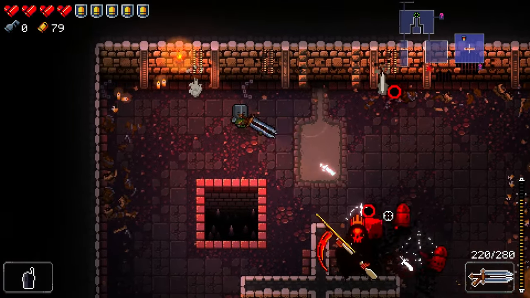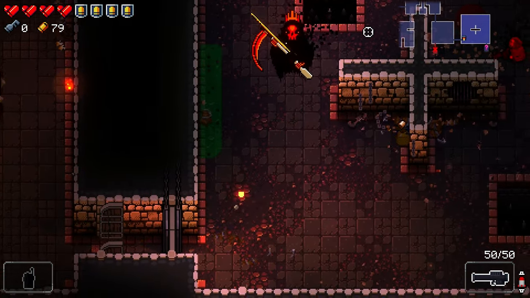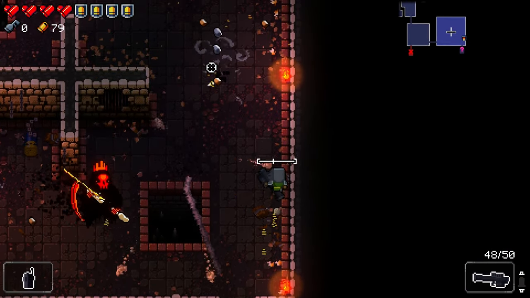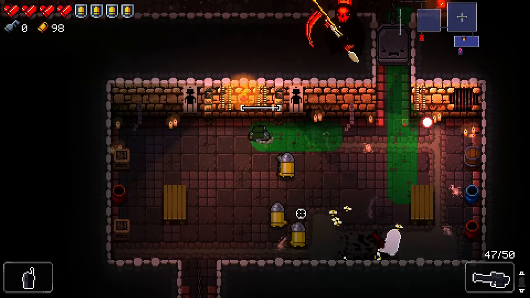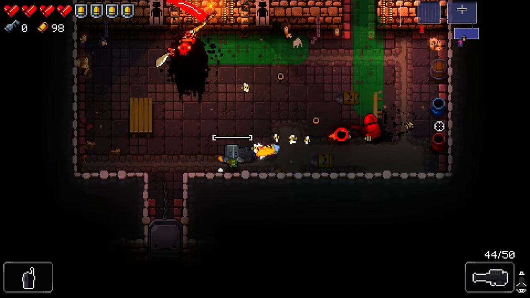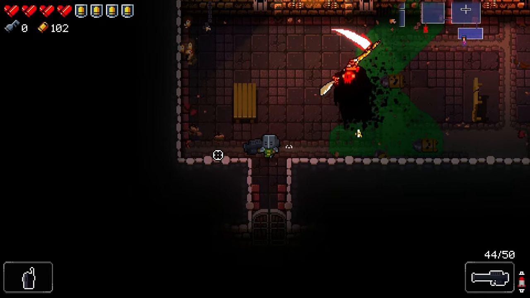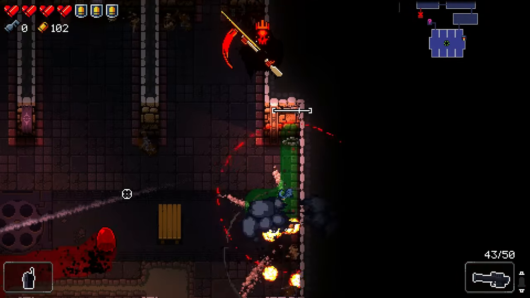Everybody's red. Do not rely on the reflect, because my gun might switch any time. Ooh, the bazooka. Nope. Okay, so you can touch him. I don't want to. Glad to know I can.